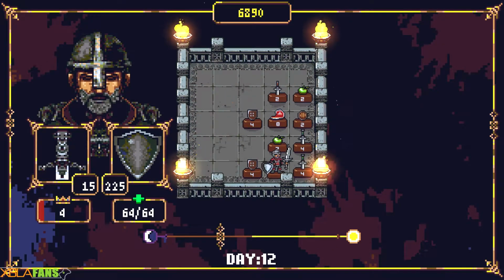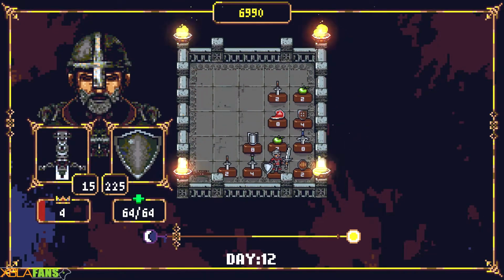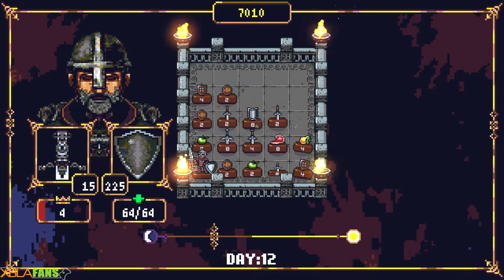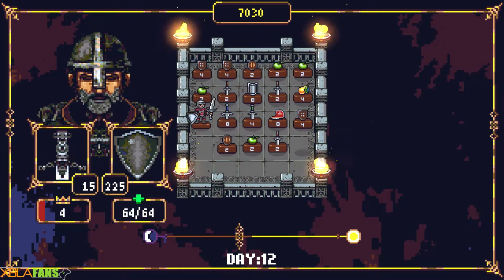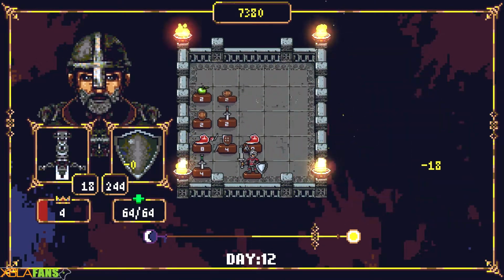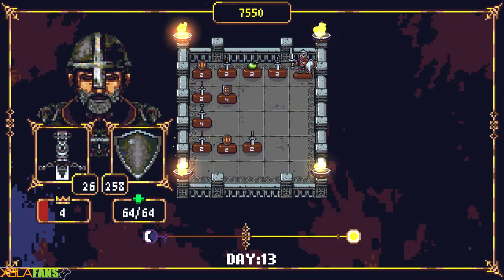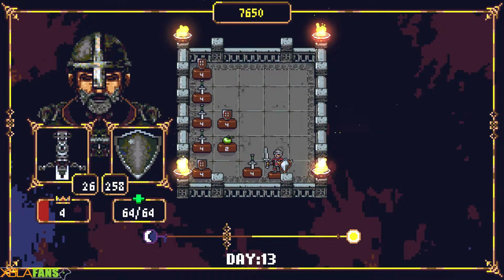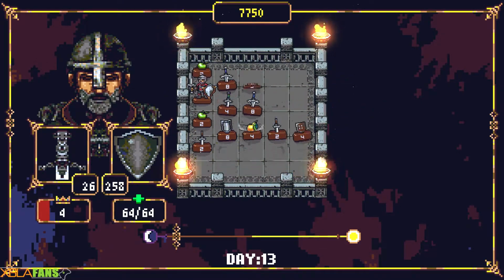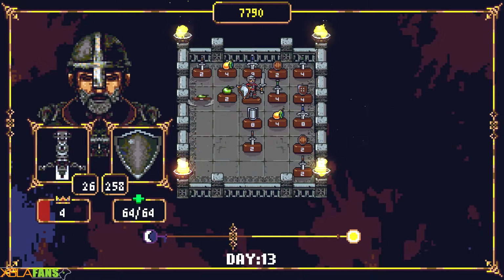I've also had times where I've just one-hit skeletons because I had so much damage. Like again, I'm just kind of tapping until I see a match. Get that rat. I have again 250 shields. It's ridiculous. I'm essentially just a medieval tank at this point.